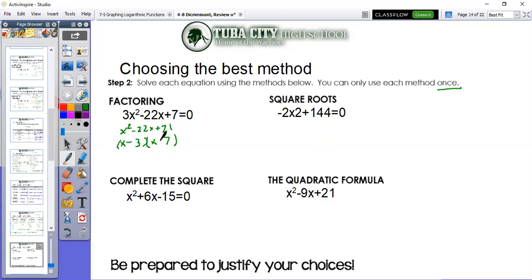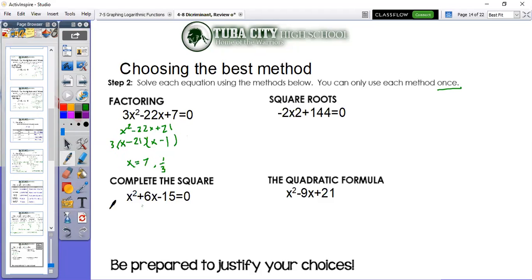Minus and minus. But then I also need to get that number back. Actually, hold on a minute. This would be 21 and 1. But then the 3 is still here, so I'm going to have to divide them by 3. So that's going to be x equals 21 divided by 3, which is 7. And the other one is 1 divided by 3, so that would be 1/3. All right, now again, you could probably do this a better way.